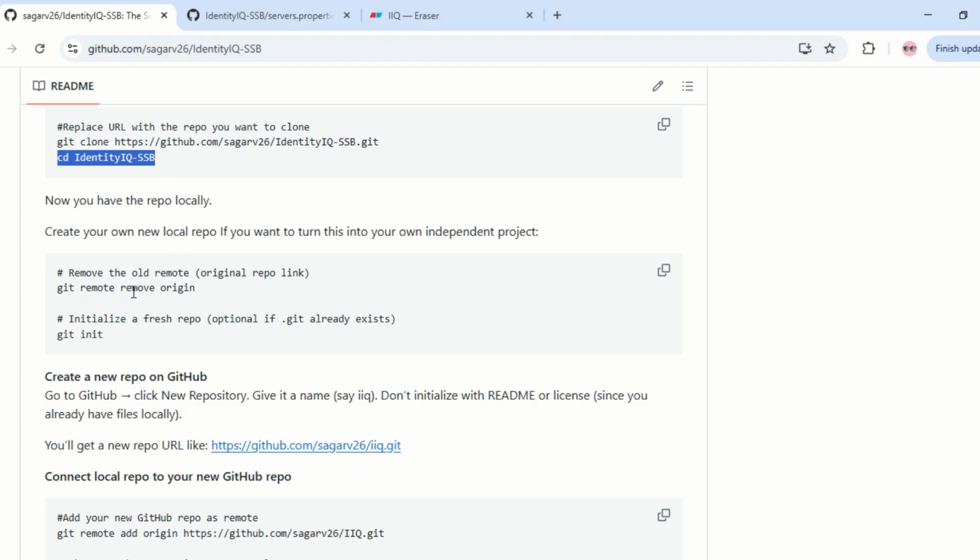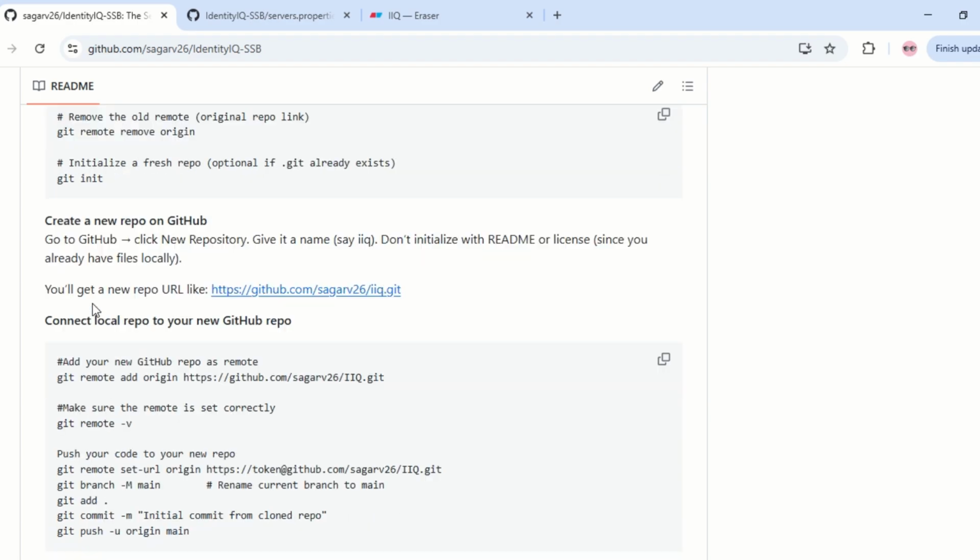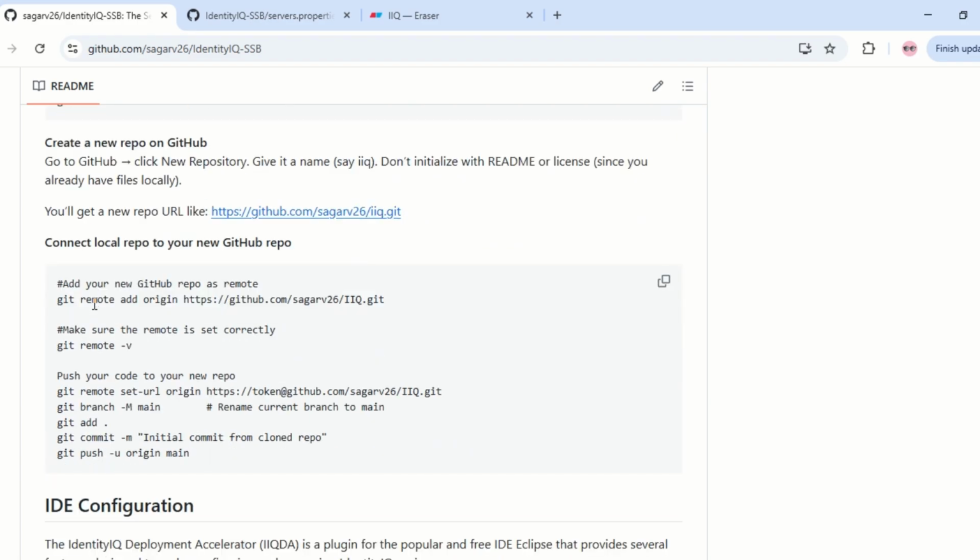Then again, if you want to create your own local repository, you can use these commands. Once you create your local repository, you can push it to your GitHub repository. This is how it will look.